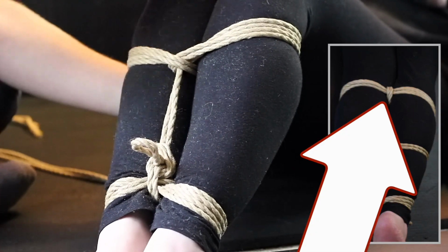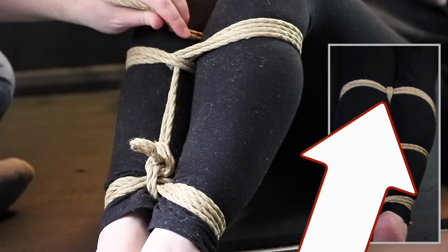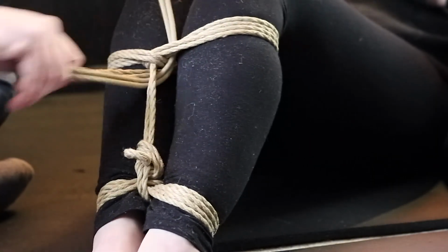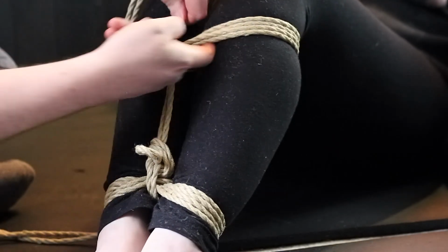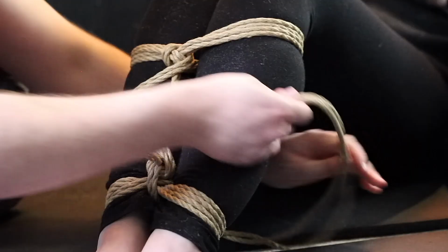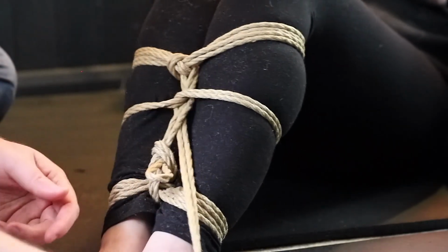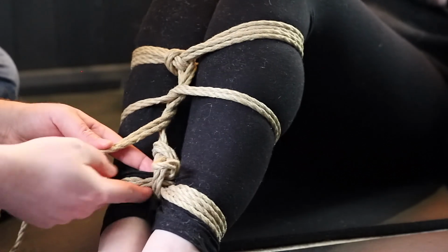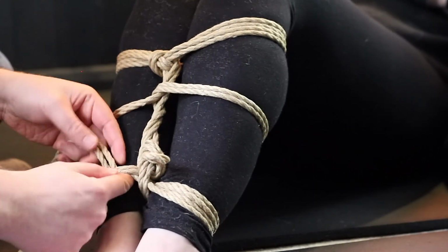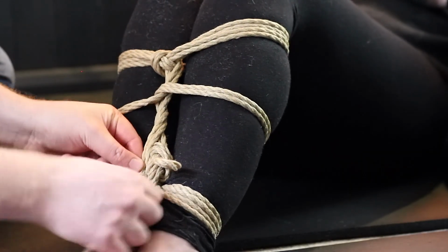All I'm doing on the back here is just hooking over the band of rope on the back. And I'm going to go over this cross again on the other side. Now I'm just using up this rope by going around again, over and under everything and pulling down. To finish off, I'm going to tie the end of the rope to the start of the rope, or to tie the working end to the bite.